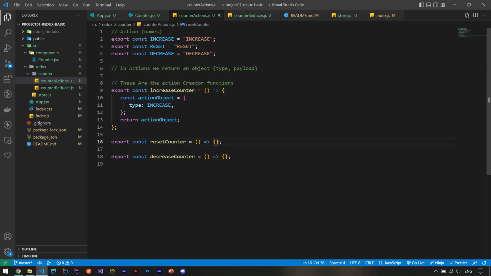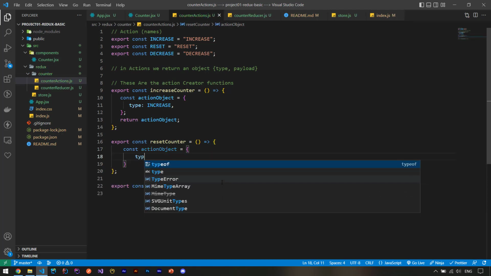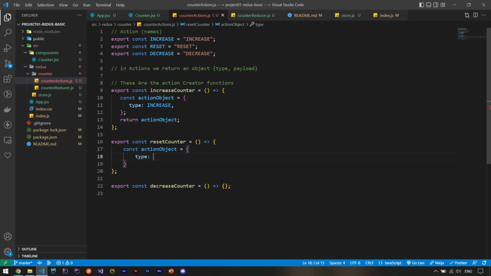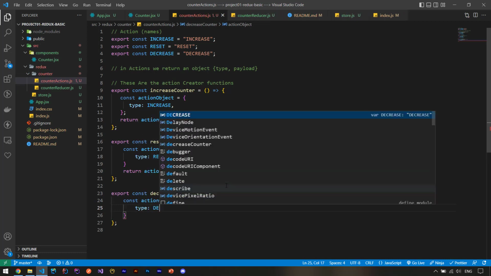That's so good. Also in reset counter, we say const action object is an object with type of reset. That's it. And we return this action object. And for the decrease, you must know what it is. So we create a new object. We say const action object equals to an object with type of decrease.